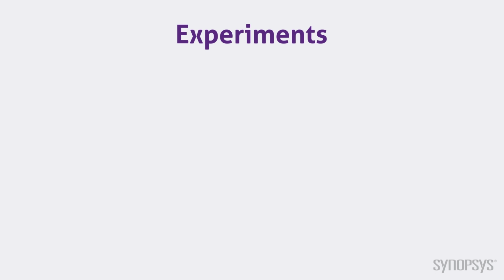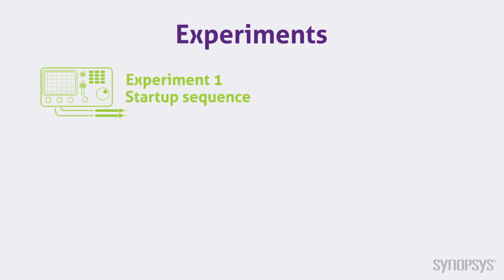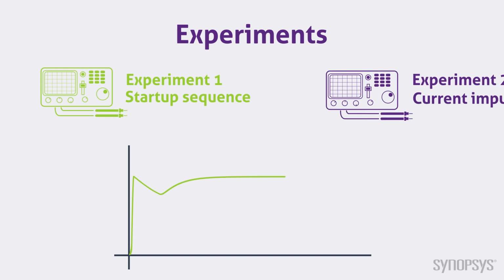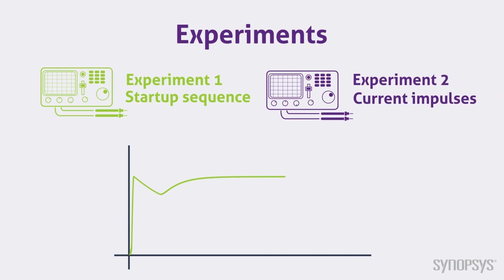We will create 2 experiments. The first will power up the circuit, running a time domain analysis until the output has stabilized. Several of the circuit signals will be automatically plotted. The second experiment will start at the endpoint of the first analysis. A series of current impulses will be applied to the output to see the response of the design. The average output voltage and ripple will be measured after each pulse has been applied.